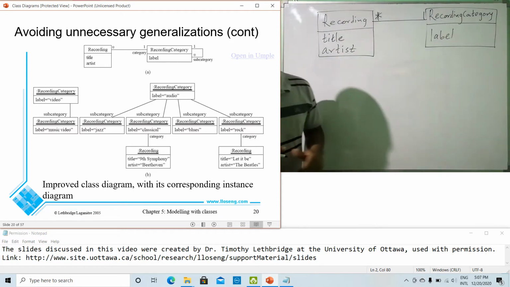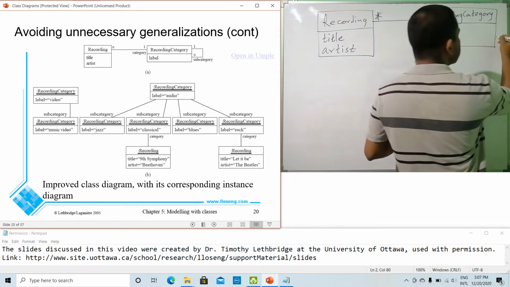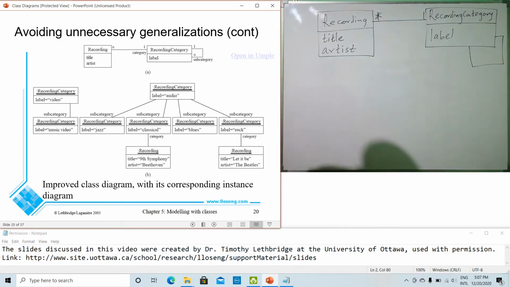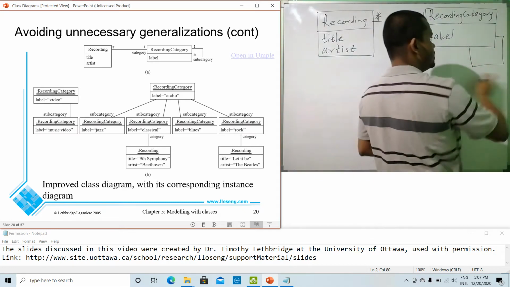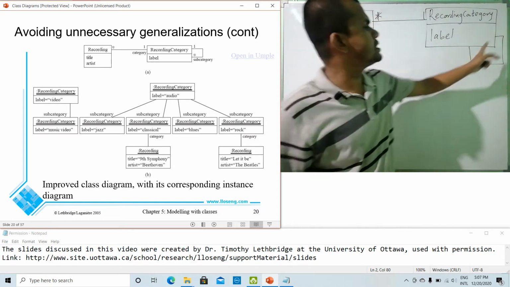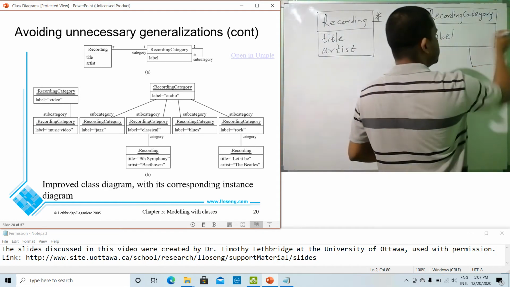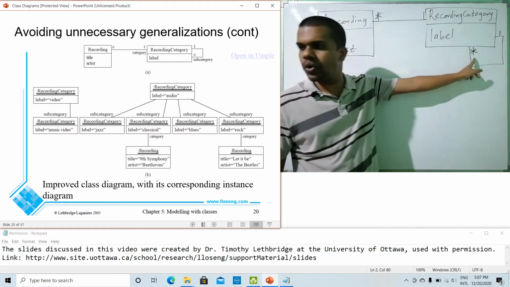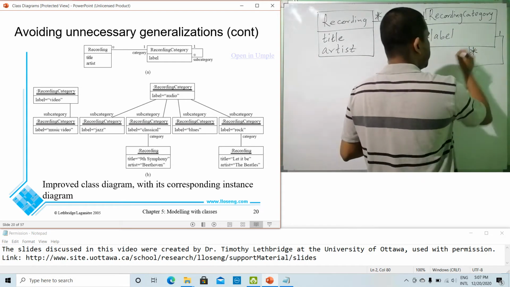Here we can have a reflexive association, an association to the same class, with multiplicity 0 or more, and here we put subcategory.